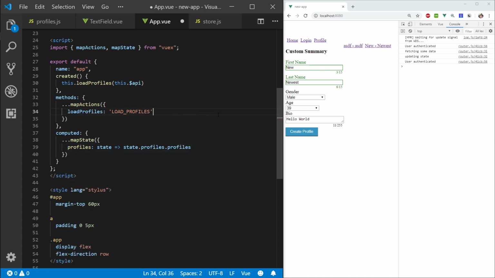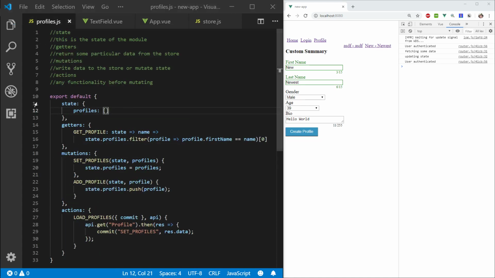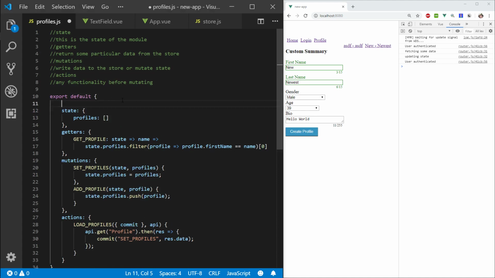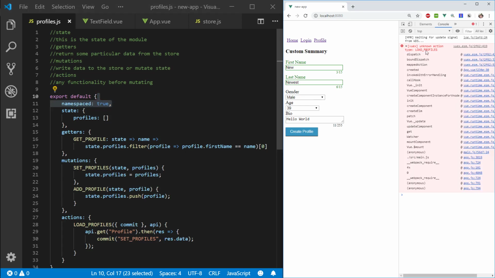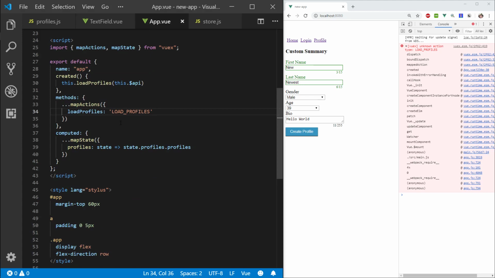So the way we can resolve this problem is in our module here, we can say namespaced: true, right? So we're basically attaching some namespace, but you can see here that loadProfiles is broken because of this, and we will fix this in a minute.